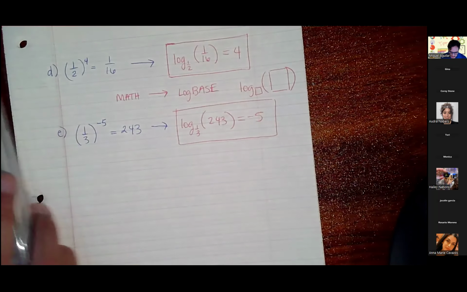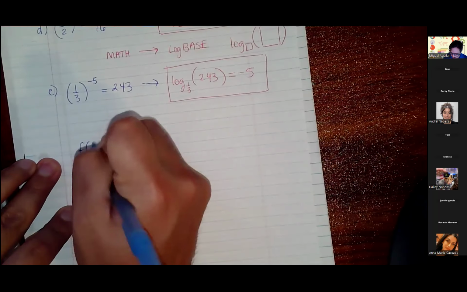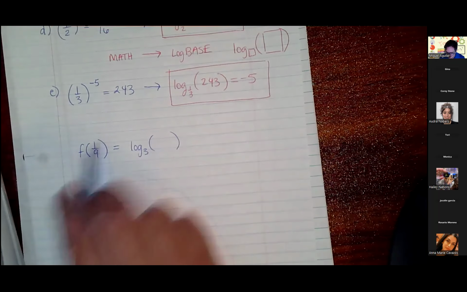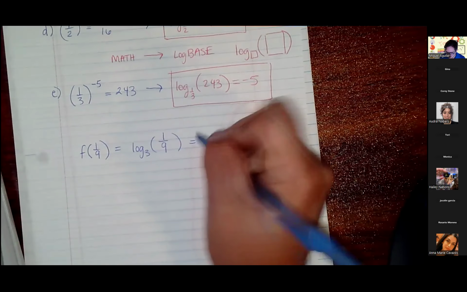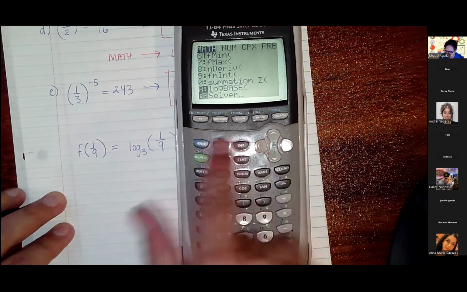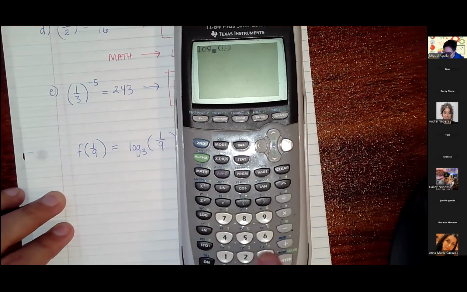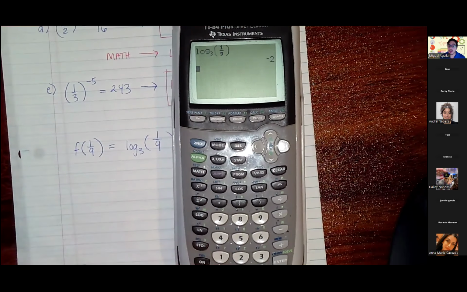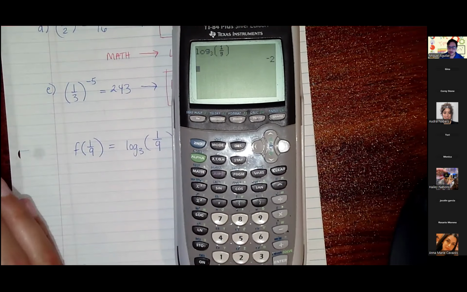So what we're trying to evaluate is f of 1/9, where the function is log base 3, and we're just taking that 1/9 and putting it into the function, right? So in our calculator, we'll go to math, up twice to get log base, put log base 3, then we're going to put our fancy fraction, alpha y equals, and then we're going to put 1/9 there, and then we get -2. Okay, so because we're able to use the calculator here, it's not going to be a long, arduous process. So you need to accept when it's just that simple, okay?